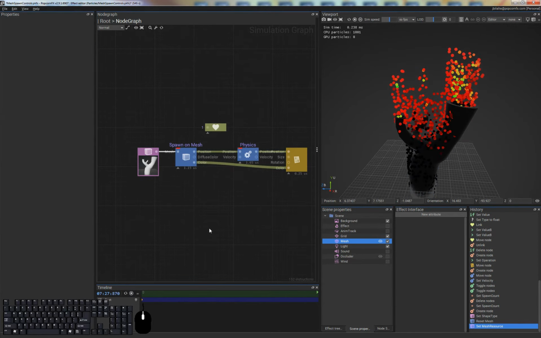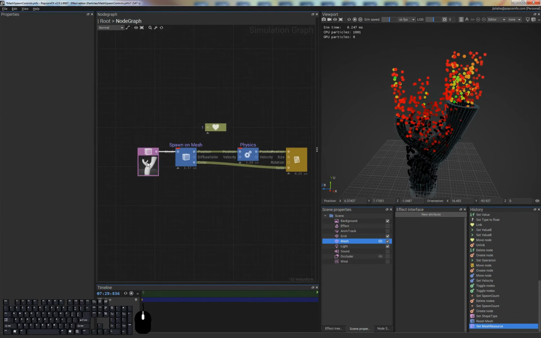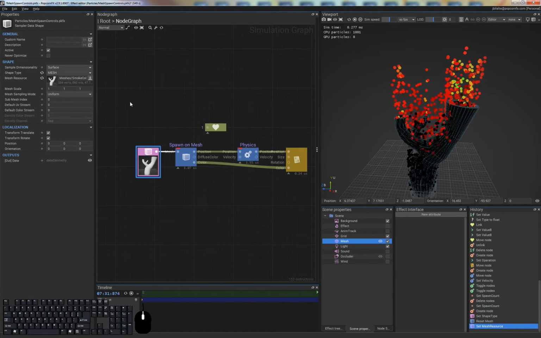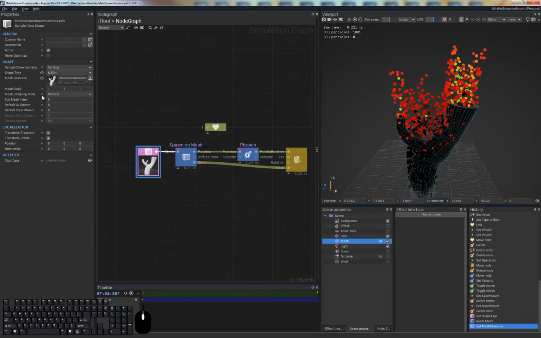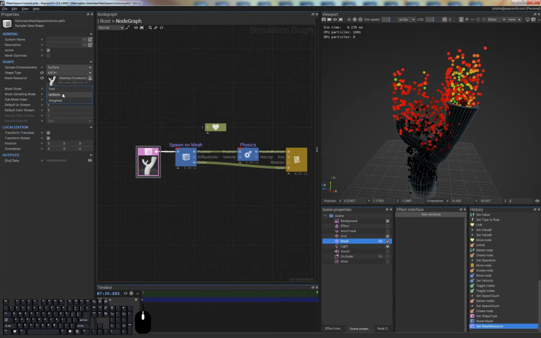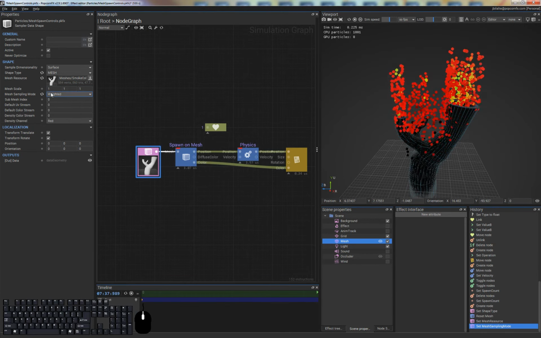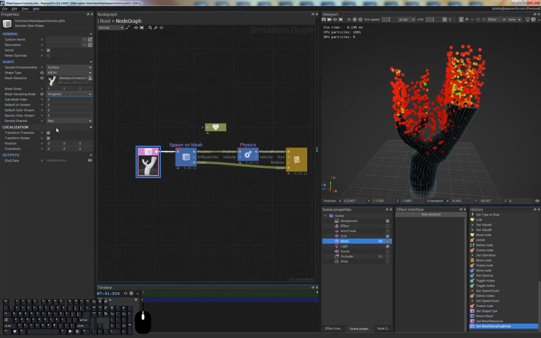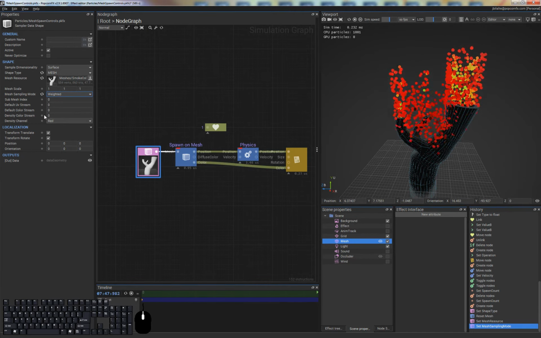Smoke columns. And with this shape node, I can now change the mesh sampling mode here and switch it from uniform to weighted. When I pick weighted, I have those 2 properties that I can now change, and it allows me to specify the density color stream and channel.